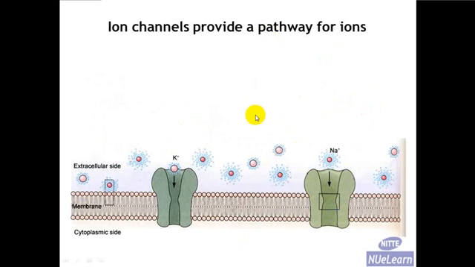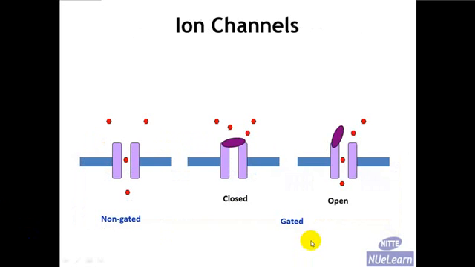Ion channels provide a pathway for ions. The hydrated ions can pass through ion channels. Though one way of understanding ion channels is as simple aqueous pores through which ions can just flow through, in reality the hydrated ions actually interact with parts of the ion channel, and then they get to cross the ion channel, and therefore they are key for ionic transport.